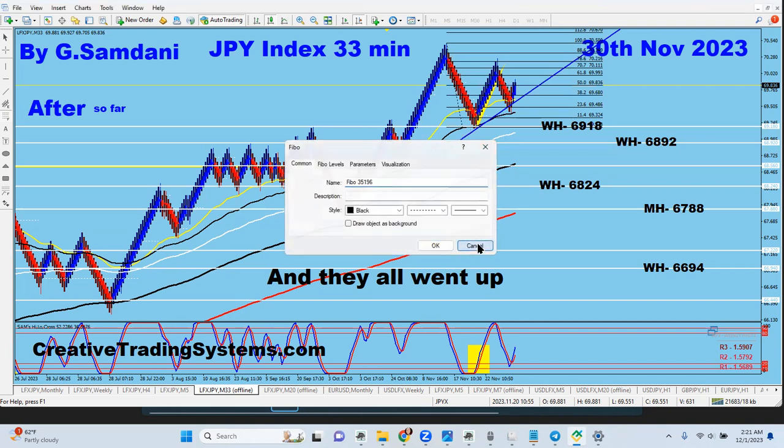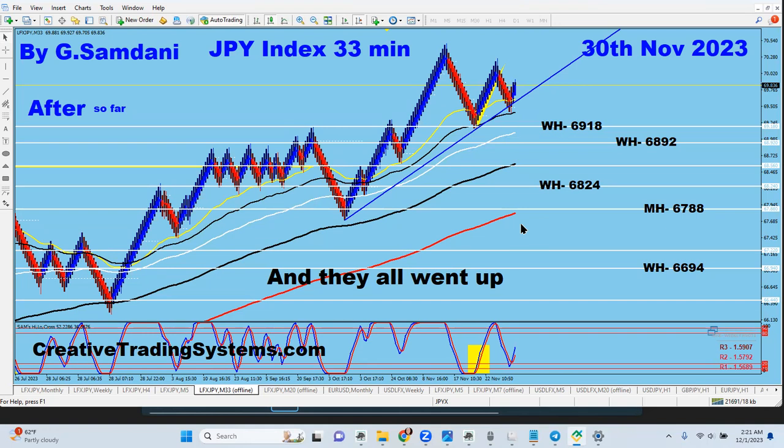If the yen index goes to the 127% target, we're talking about at least five, six, or seven hundred pips on each yen pair — and we have seven or eight pairs: EUR/JPY, GBP/JPY, AUD/JPY, CAD/JPY, NZD/JPY, USD/JPY, and more. When it previously ran from the prior low to the high, I made more than 700 pips in the yen pairs. I'm going to do the same again if it stays above 69.78. It's currently 83.69 — moving slowly right now around the Frankfurt open at 2:22 a.m. Eastern, with London open about 30-40 minutes away. I'll be taking my entries from either the 77-minute chart or the 20-minute chart.